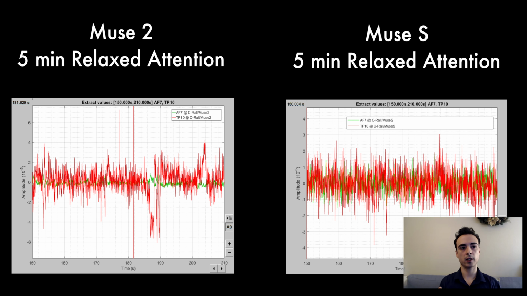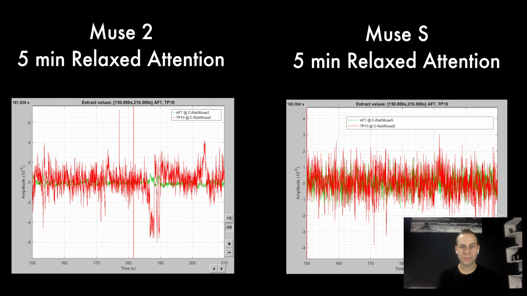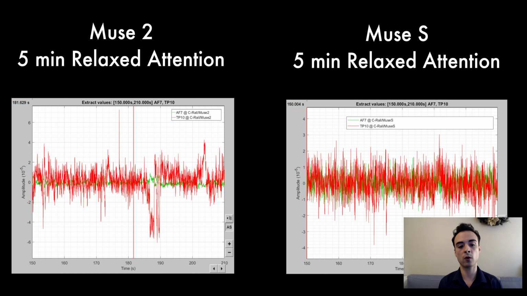This is in contrast somewhat when you look at the Muse S. I did the time-equivalent analysis on the Muse S, and you can see the comparison between the temporal and the frontal electrodes there, and they're actually very, very similar. From there, you could see how it'd be very hard to tell the difference just visually between the frontal and the temporal on that side, because they both look like pretty reasonable raw EEG graphs. So it's really interesting, the differences between the two devices.